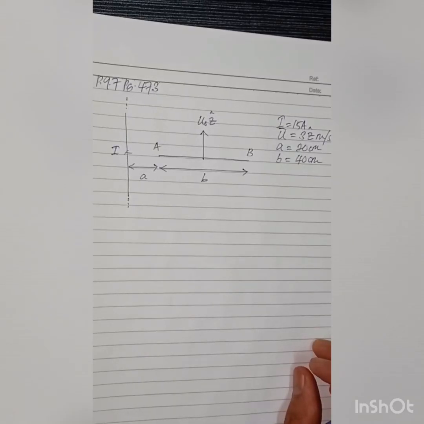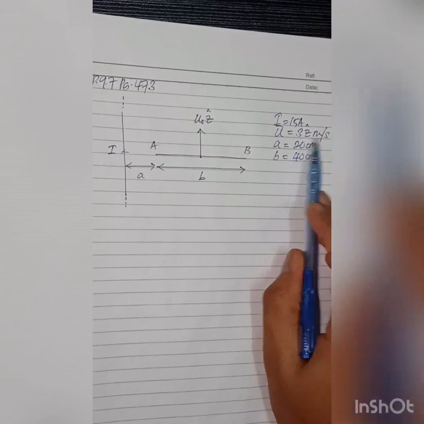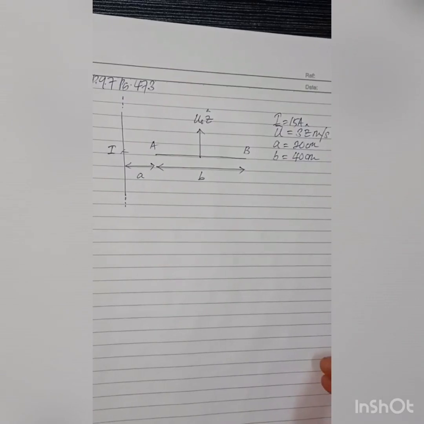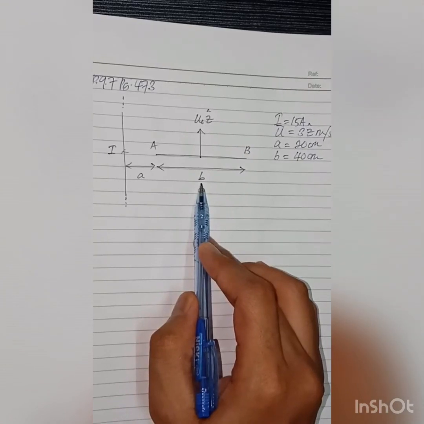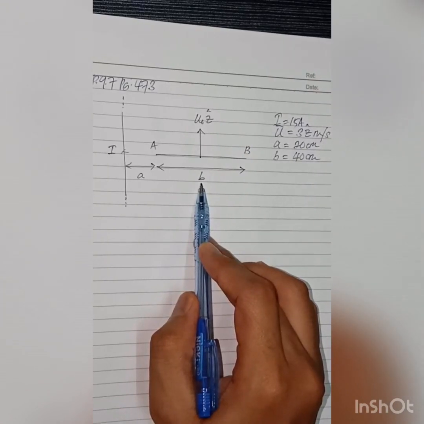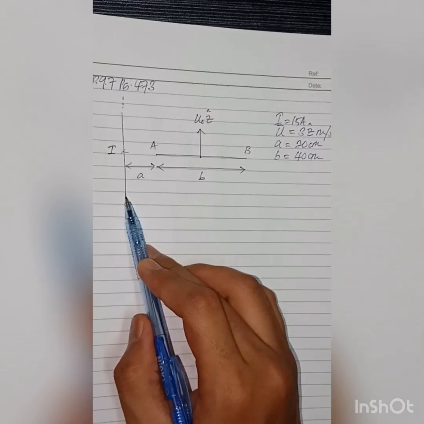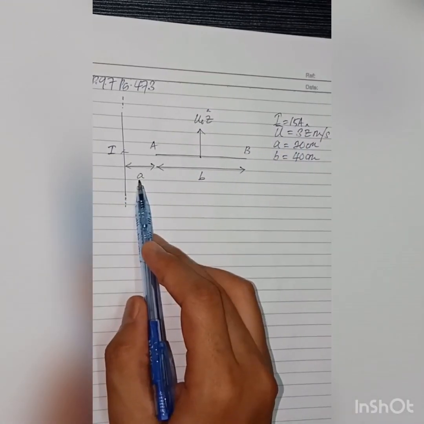Okay, please turn to page 473, problem 9.7. Now we are given a case of a conducting rod that moves with a constant velocity of 3 millimeters per second in the positive z direction, as shown here. This rod has a length of 40 cm and is placed near a very long straight wire carrying a current of 15 amperes, at a distance of 20 cm.